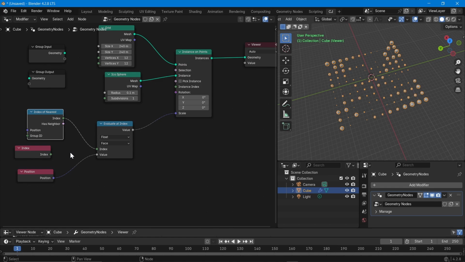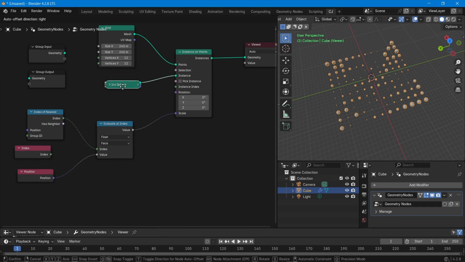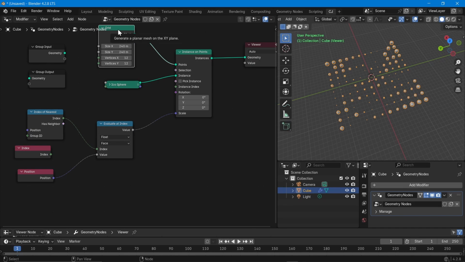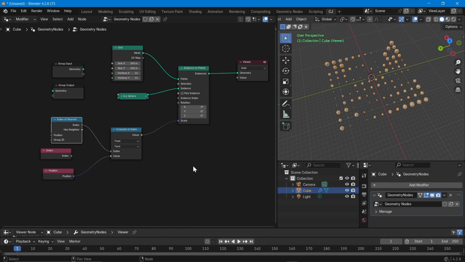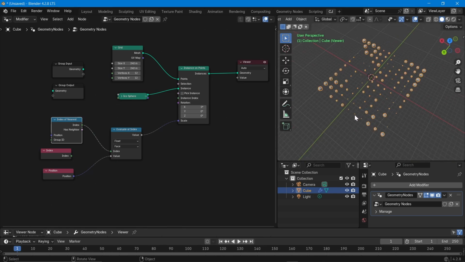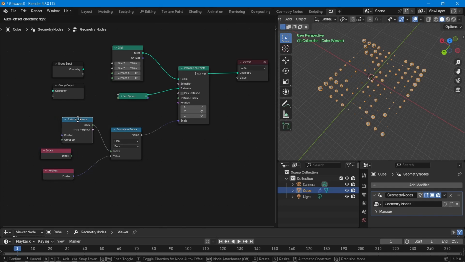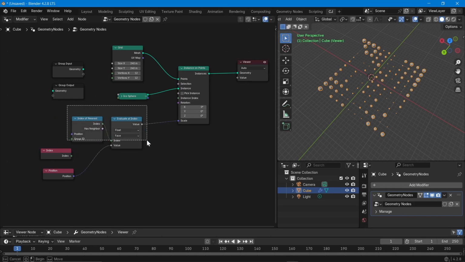Actually, it is like taking your neighbor's information. Each point is taking its nearest point's information, and whatever data you can plug in here, it takes it. And this is in the context of this geometry. This is instance, so it is taken as an instance as it is. It is not evaluated on any of the domains it has, but the grid node is the geometry for this. So it is checking the grid's each index, and takes the nearest index value and then the position of it gives in as a scale value. This is powerful because you can actually refer to the nearest geometry element and its information. So that's why combined with evaluate at index, index of nearest node can do wonders.